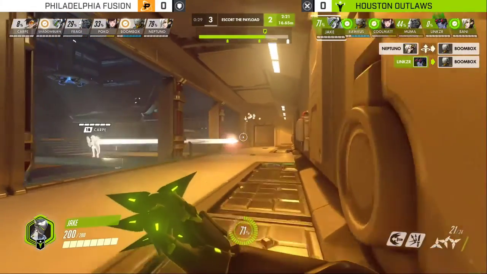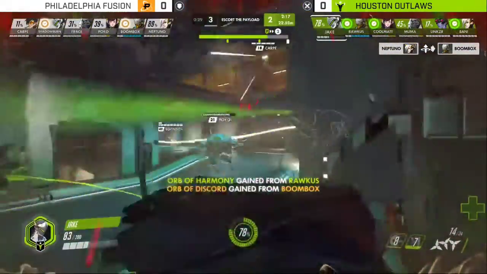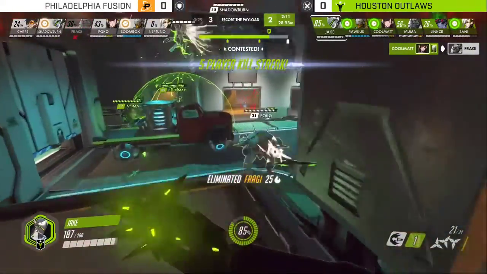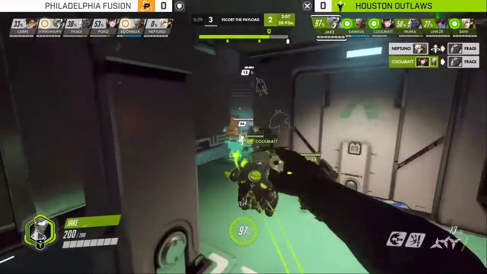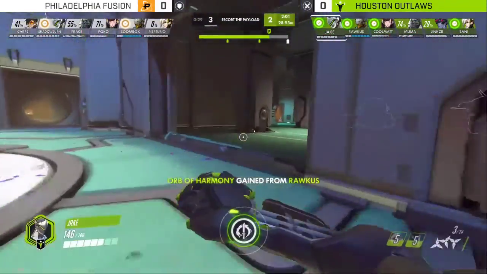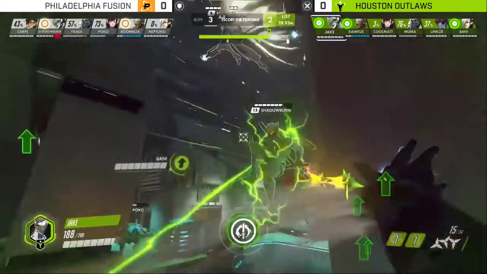Jake tries to go for his sneaky flank onto Carpe. Tries to pick. Doesn't work, as he takes so much damage, but is able to get out of there safe and sound. Fraggy goes for a huge dive. He's all alone, but Neptuno pops his ult. He is able to get the res off. And cool. Looks like it's a 6v6 once again, as Houston is actually forced back due to so much pressure from Fusion. It's good defense.